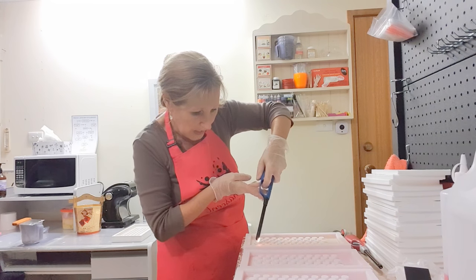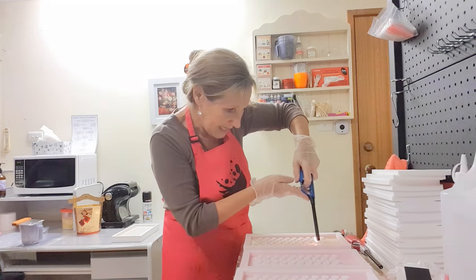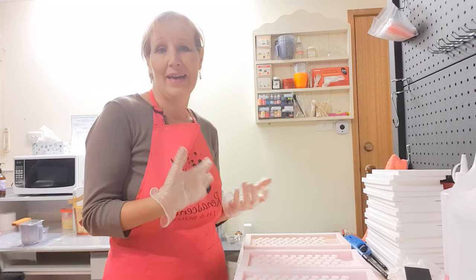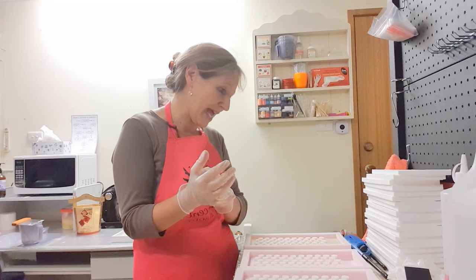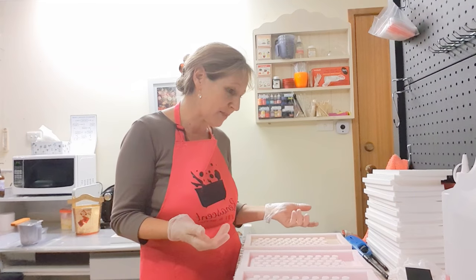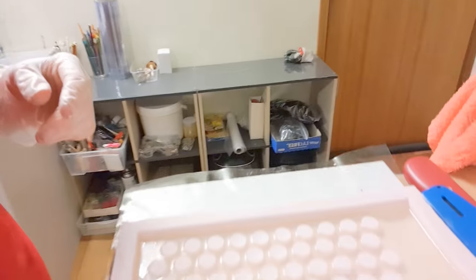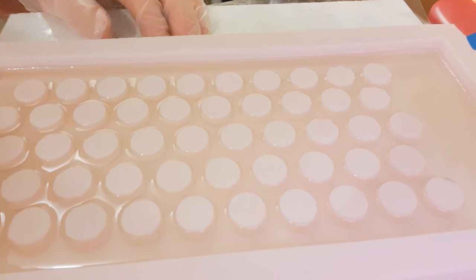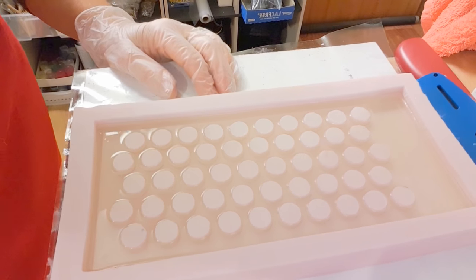It's reasonably easy just to flame out any marks you get in the resin. This is going to take around about three minutes to start to set - I'll grab the camera and show you. It's going to be a slightly longer video, but it's really fun to watch in real time so you can actually see the reaction that takes place. Once it starts to set it's pretty mesmerizing. At the moment it's a fairly clear liquid - I'll bring the camera over and let you have a look at how it looks fairly clear right now, and you'll see in a minute some little white marks starting to happen through it.